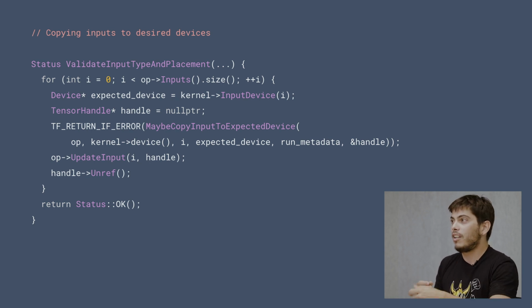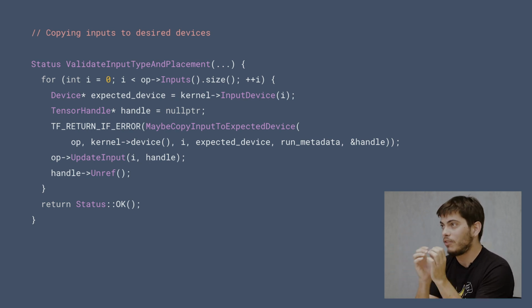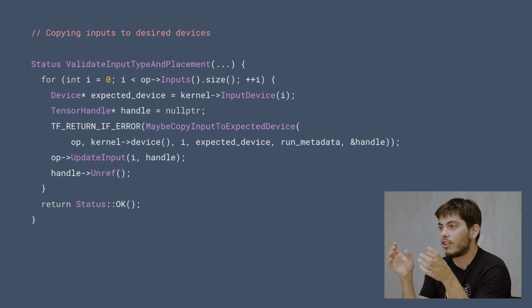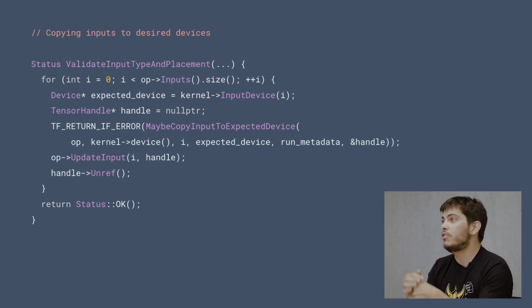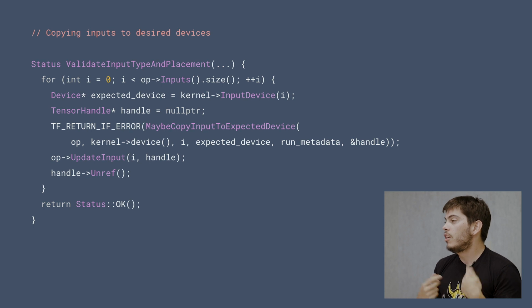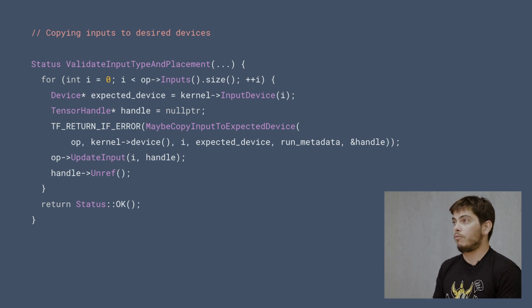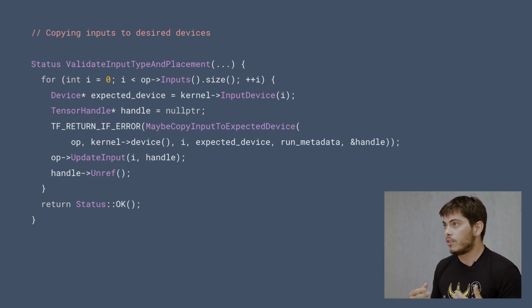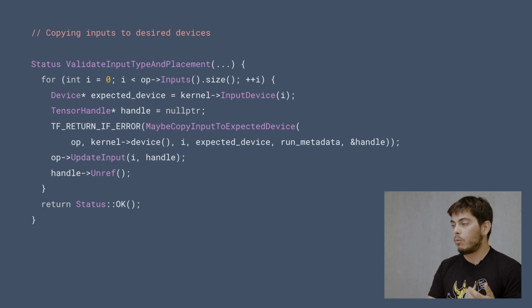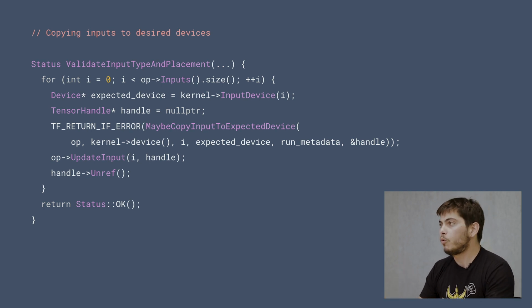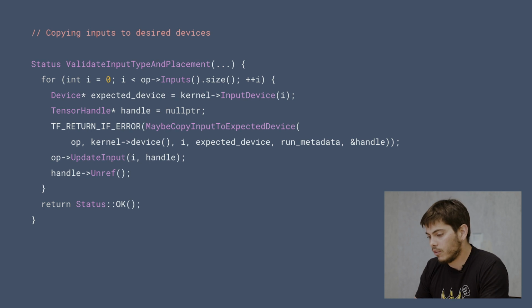So if the shape of the random number vector you're going to generate is on the GPU, you'd need to fetch it back to the CPU to do that allocation. That would be terribly slow. So instead, TensorFlow says, I expect that input to be on the local CPU. And this is the function that validates this. But in this case, if you're also trying to run a large convolution and one of the inputs is on the CPU, this maybe copy will move that input to the GPU for you, which is faster than just running your convolution on the CPU.